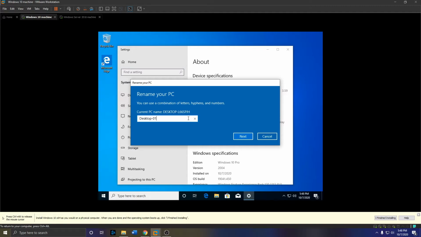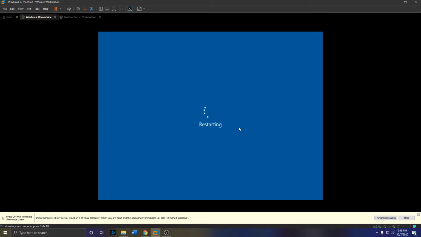desktop-01. The reason I named it desktop-01 is because I'm trying to simulate myself in a work environment, setting this up as a new PC. I don't know how big the company is or how many desktops are included. So just to be organized, it could be multiple computers, or it could be 001, which could be a lot of PCs in the organization. Just for this demonstration, I'm going to name it 01. Hit next. Then again, it's going to ask to restart, so we'll restart now.